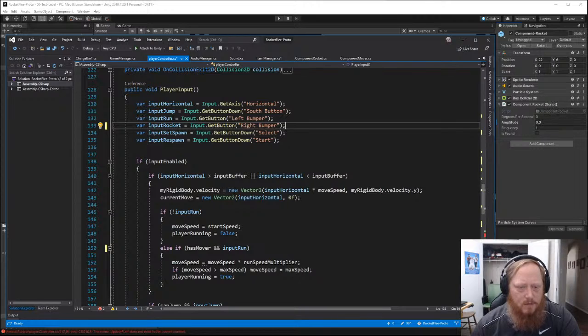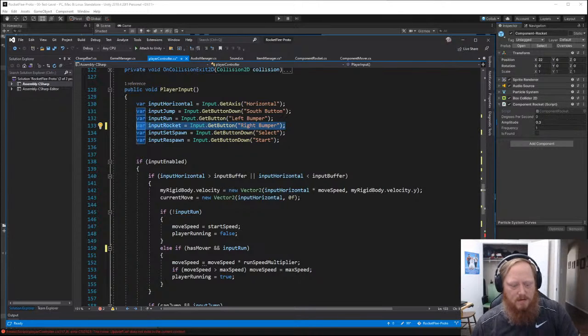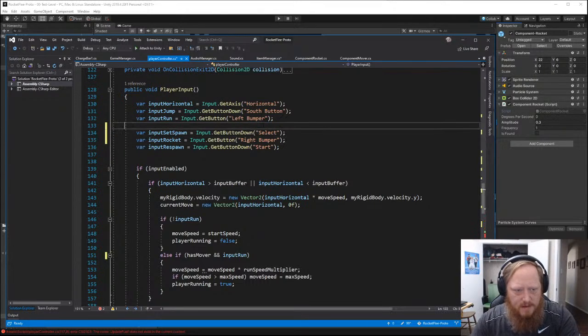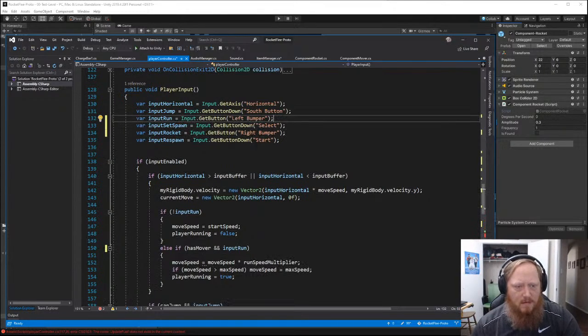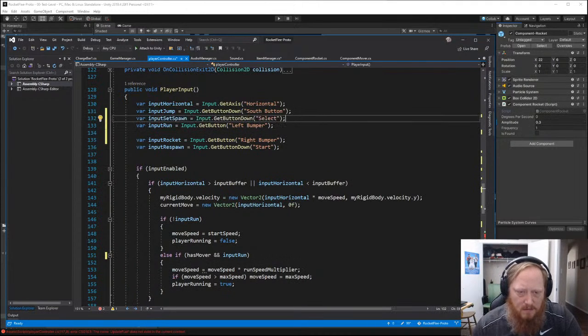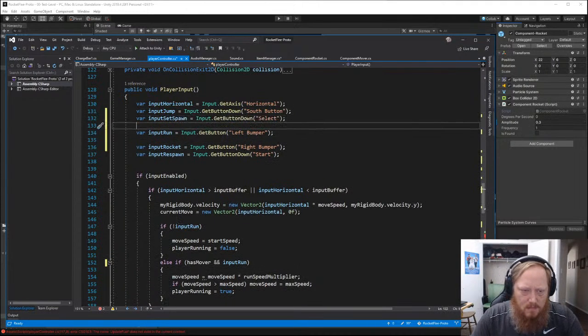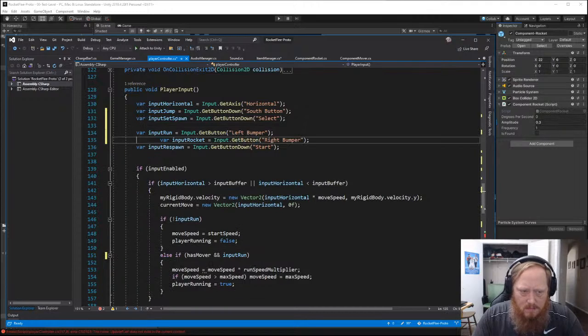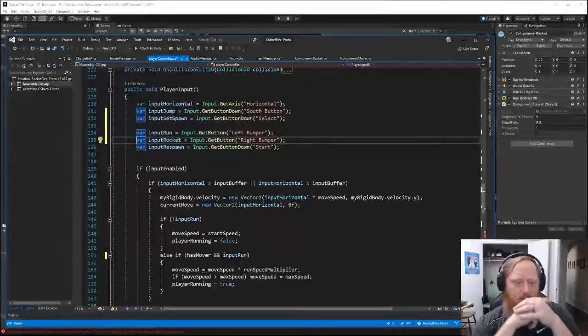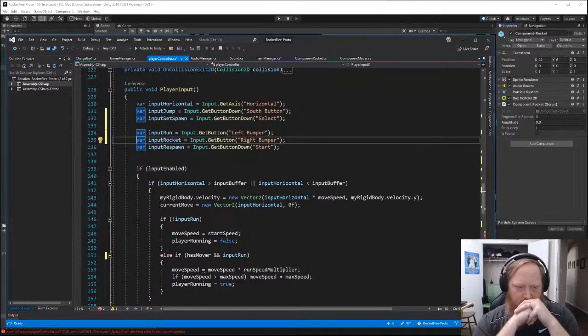set spawn. So we're gonna actually tell set spawn. I think I'm gonna allow that to just be a part of the game from the outset. It's not gonna be a power. So input run, no, run is a power. Okay, so input run, jump, and set spawn. Okay, input rocket, input run, input rocket, and those are the only two we have right now.